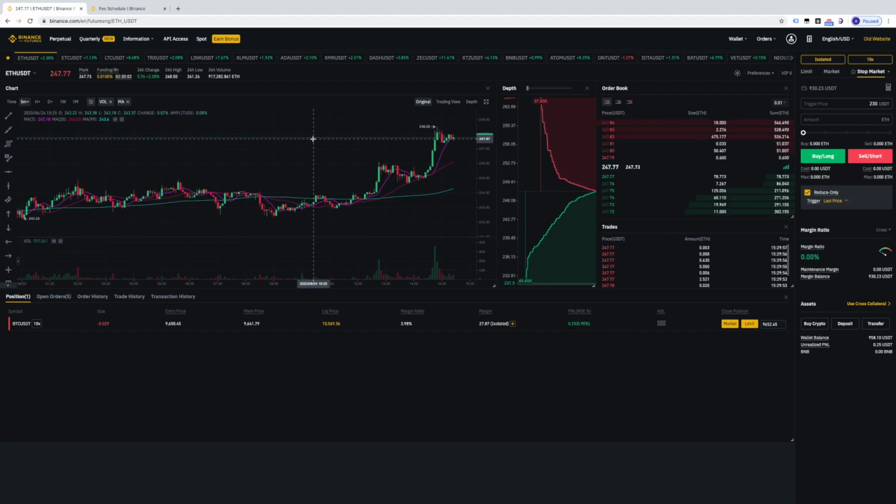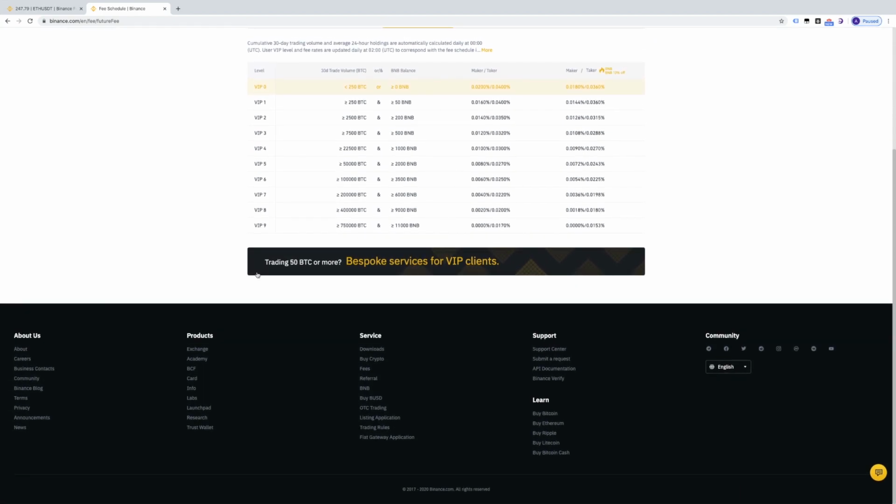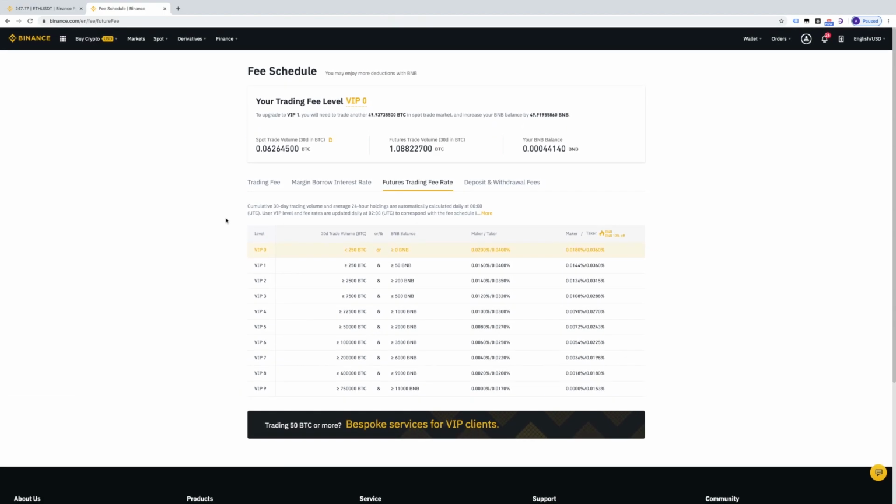Actually, one other thing that I did want to show you just before I let you go, which is a feature I absolutely love about Binance, is the fee schedule. If you want to find this particular thing, I love this, it's in such a simple table, just scroll to the bottom and see here under service it says fees, and then that will bring up this page, and you can just click on trading, margin, and futures. Futures is the one that relates to what I'm showing you today.